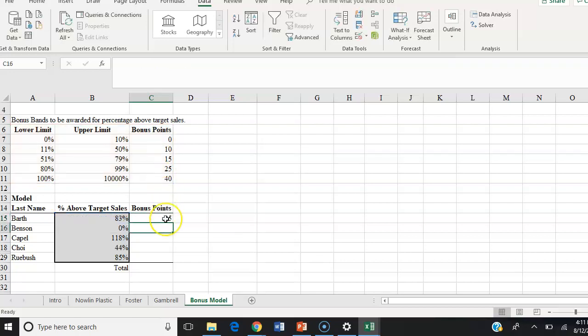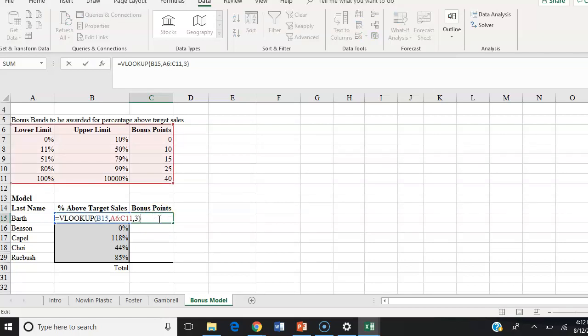And I close the bracket and press enter, and Excel automatically locates that this 83% falls within this range here. So this salesman, Barth, should get 25 bonus points. We can copy this formula down for all the other salesmen as well. But before doing that, we need to put the absolute cell references using the dollar signs.